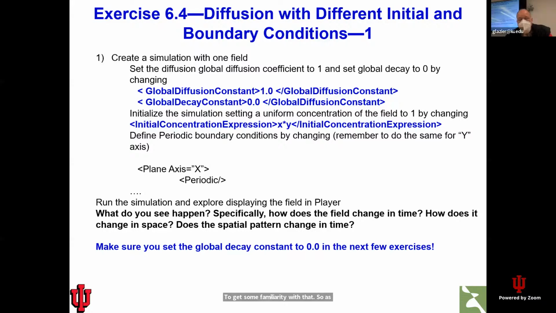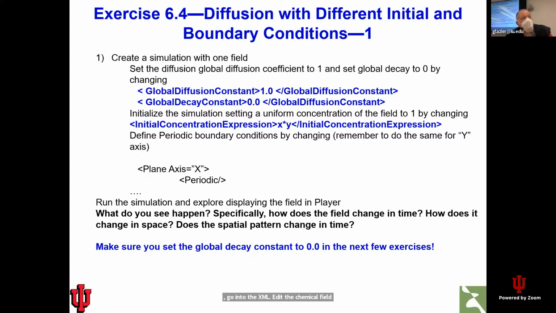So go into Wizard. You don't need to create any cells at all. Create one chemical field. And then go into Twedit, go into the XML, edit the chemical field.